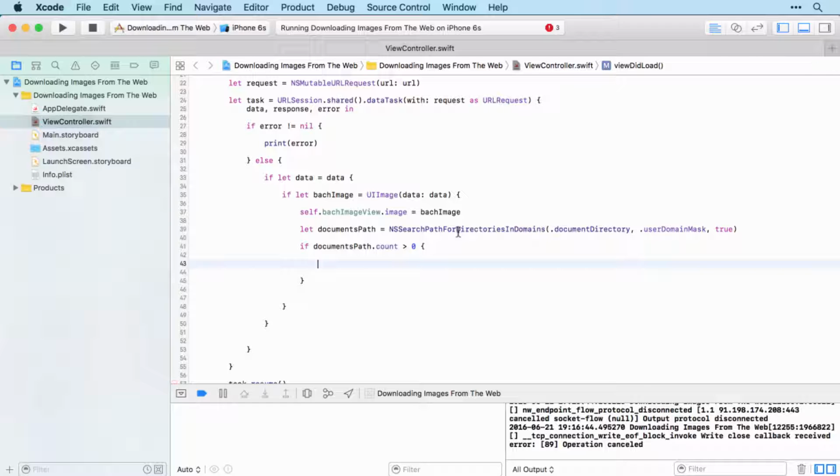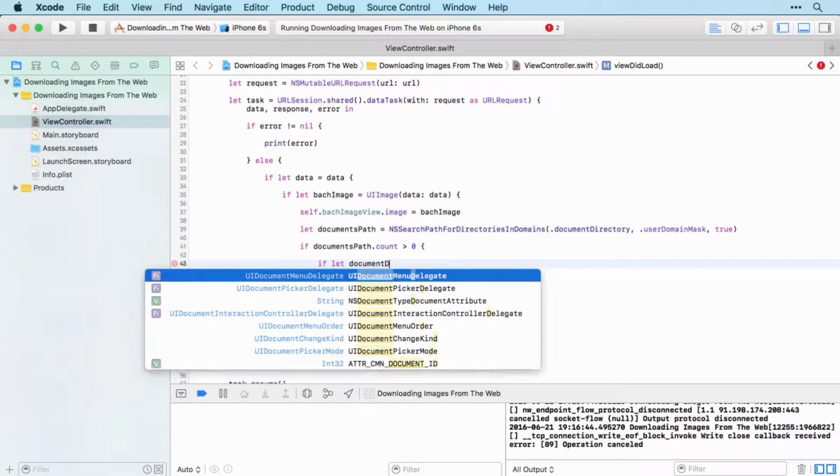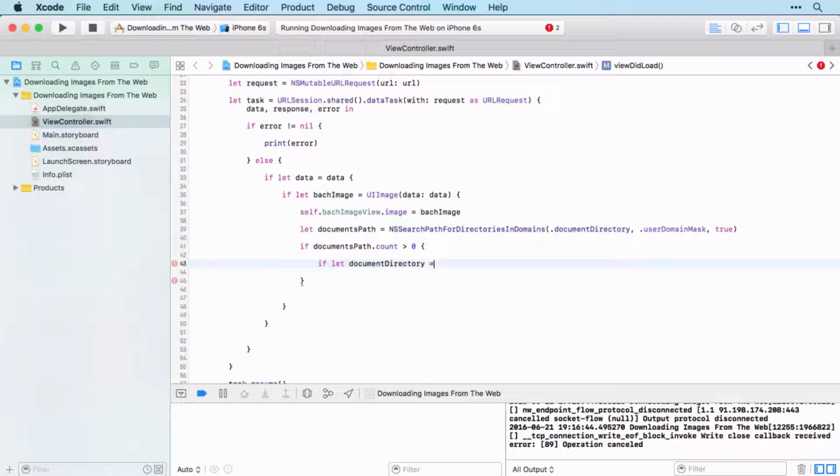And if we do, I'm going to attempt to let documentsDirectory equal documentsPath[0] as String. So this documentsPath will be an array of search results which should only contain one result, which is the one that we want, this documents directory. And we'll make it documentsDirectory.